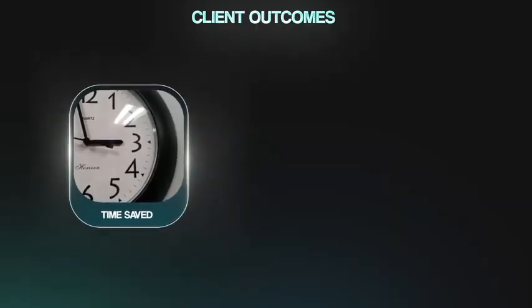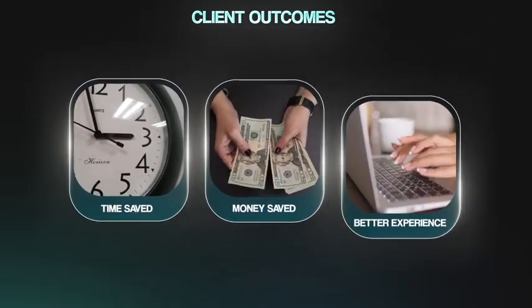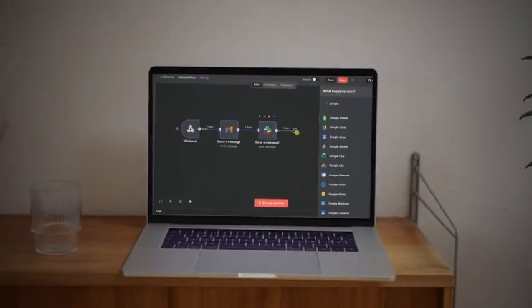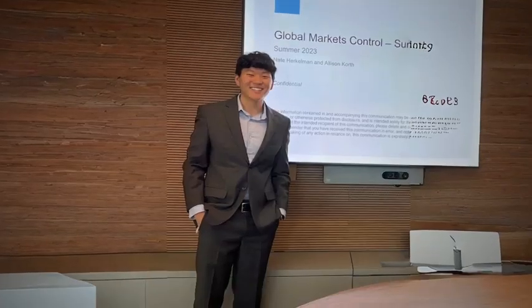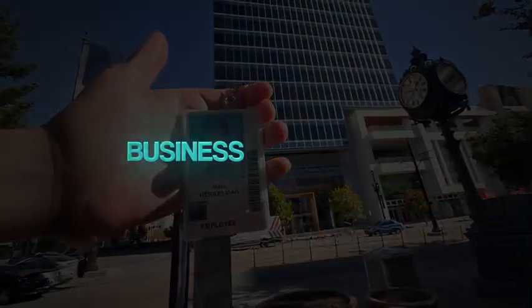And this is the part that I think most people get wrong. They think that clients are paying for code or nodes or AI. They're not. You could also see in my workflow, there was only one AI step. So they're paying for outcomes. They want time saved, they want money saved, and they want a better experience. This automation was extremely simple, very, very standard automation. And it was the type of automation that's probably been around for years and years. It was actually very similar to what I was doing when I was still working full-time for Goldman as a business intelligence analyst.